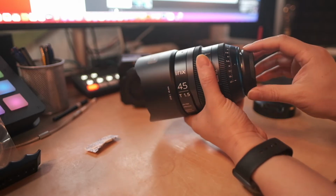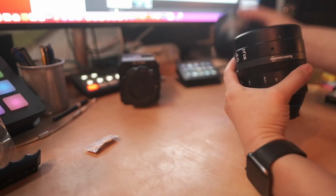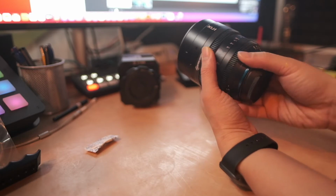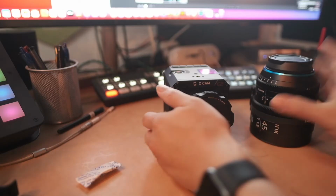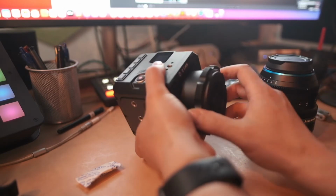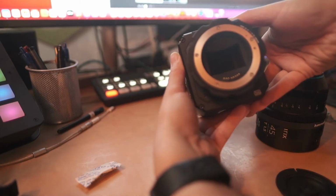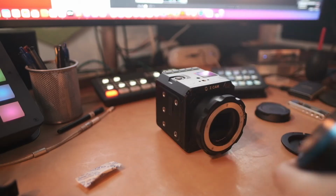It's my first time using Canon EF mounts. I came from the Fuji system, so I'm just learning how this all works. Massive lens right there. Declicked aperture ring, really long throw in the focus. And so here I am for the first time trying to figure out how to mount. It's got a locking EF mount, so I believe you rotate that, line up the dots, and then you twist the locking ring.